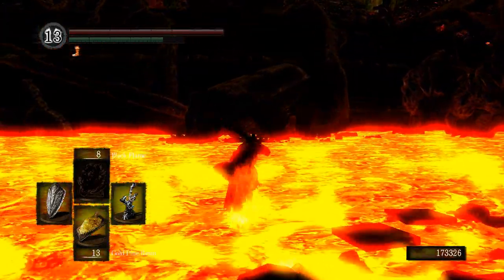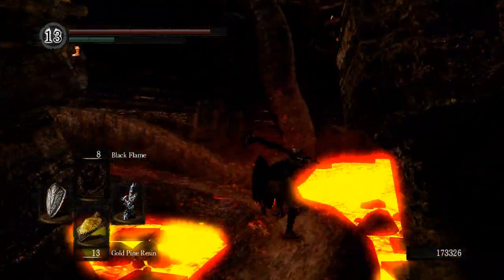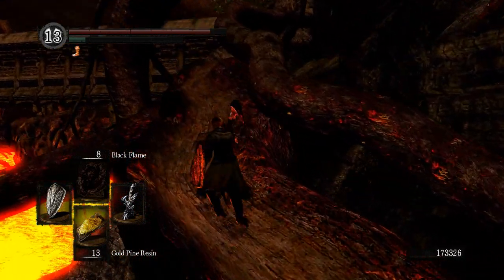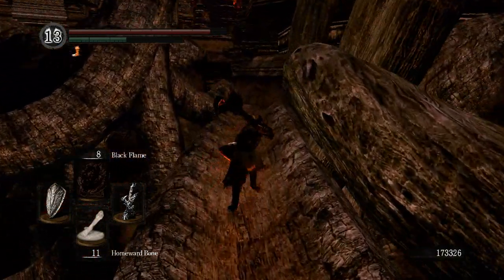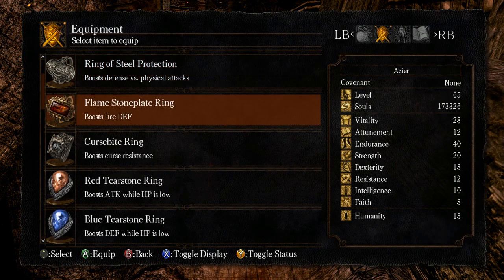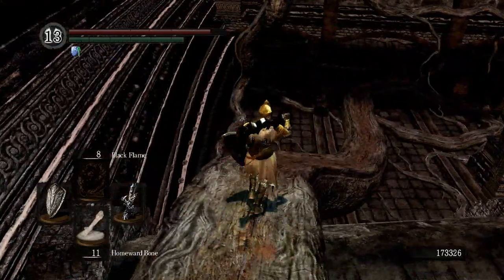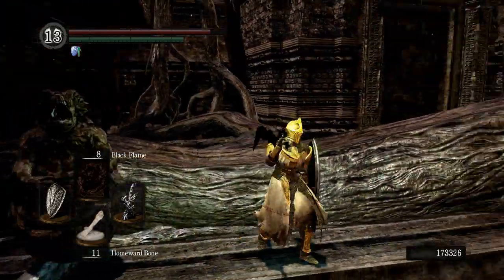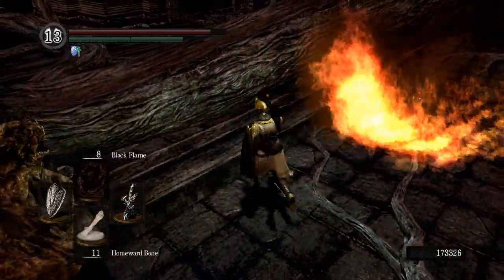Let's press on, though. Luckily, once we get to this part, we don't need to have that ring on anymore. In fact, let's go and remove it for something maybe a little more helpful. A fire resist ring. Most things will either do fire or other things. Fire or physical, basically, is going to be the theme here.